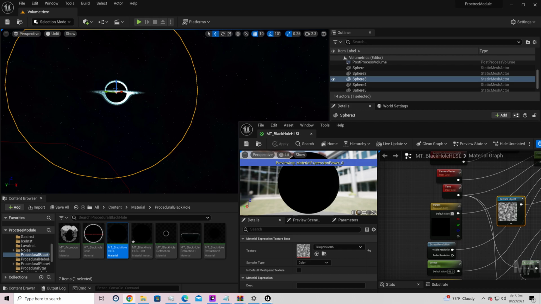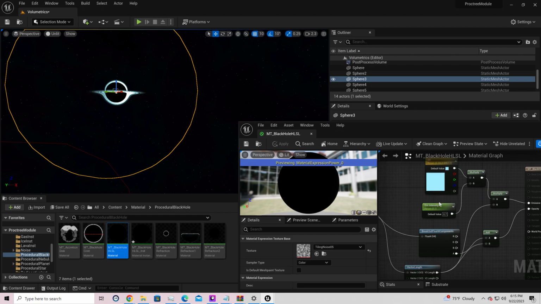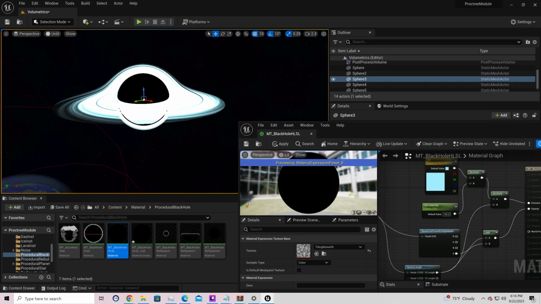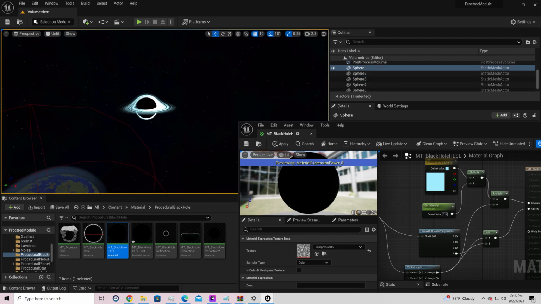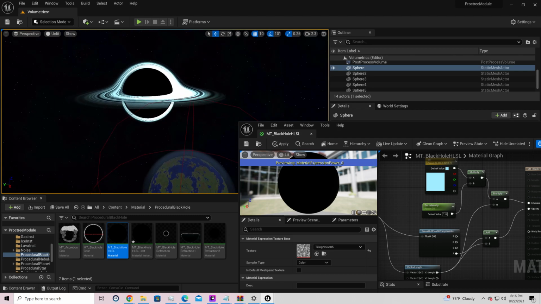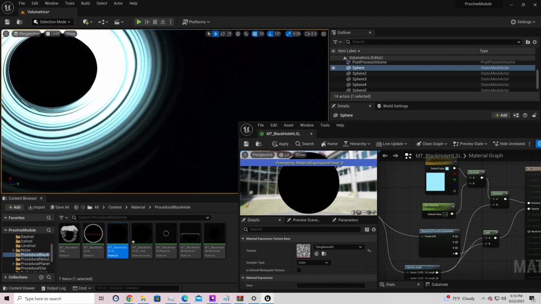You can see if you go all the way to 0, then it creates a hard edge, so you want to keep that somewhere around here to be able to mask that. Then you've got the radius, which really depends on the texture that you're using. If you put this to 0, it will disappear. If you take it to 1, it doesn't show anything. To 2, it's quite small, and 4, 5. So I would say leave it at about 5. You've got the stretch here, which again, depending on the texture, in this particular case, doesn't work. You've got the emission intensities.